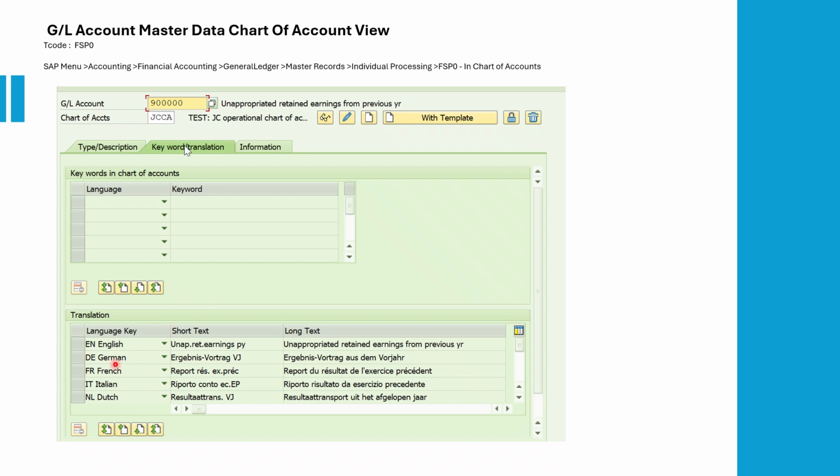That's where it's very helpful, because the account name will be displayed in German. Otherwise, because the logon language is DE and the maintenance language is EN, the account name will not be displayed, and the user will not be sure what this GL account is about if there is no description or name. That's why we use this translation functionality at chart of accounts level, and why it's very important to populate the translation of a GL account name.